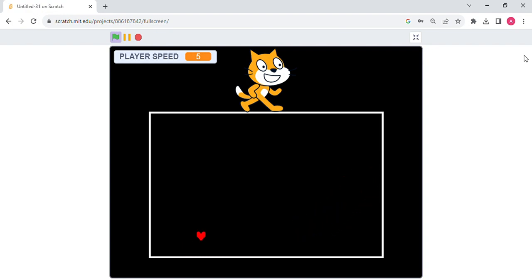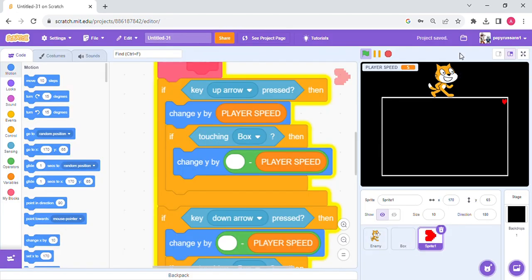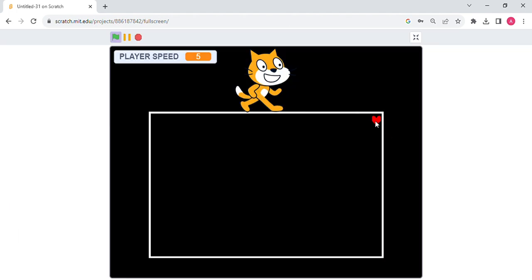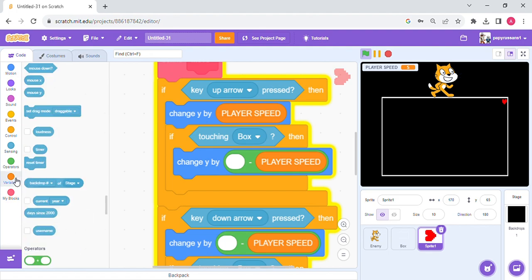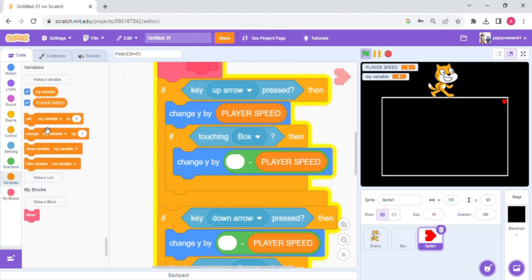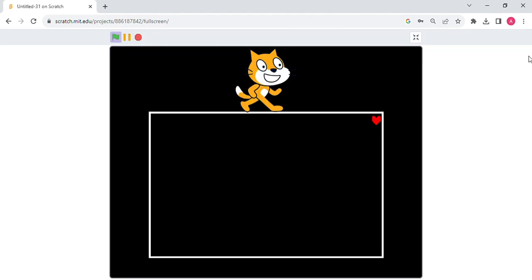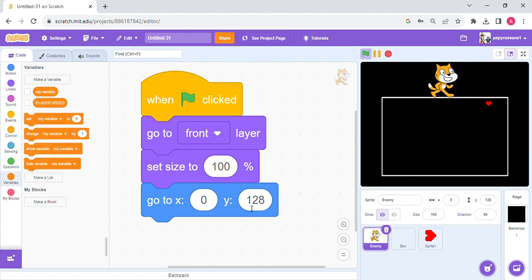So I will end the video here, and in the next video I will show how to code the attacks and how to make the clones and how to make the clones move. This is pretty good. The cat is a little bit low, so it is up to you where you want the cat to be.